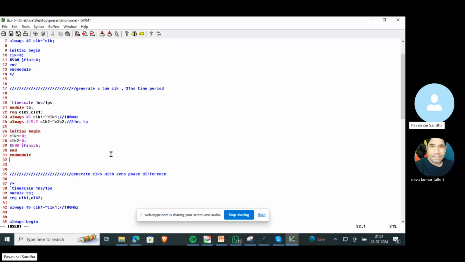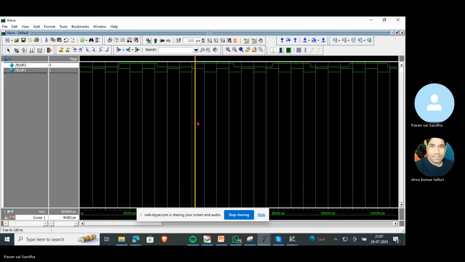This is a clock generation. Here I am generating the two clocks, and I also want to show another thing, that here we are getting a phase difference between the clocks. Here the clock is starting at some value, but there is so much phase difference. Nearly 10 nanoseconds, more than 10 nanoseconds, we had a phase difference between these two clocks. In the next code, I will remove this phase difference. I'll show how we do that.